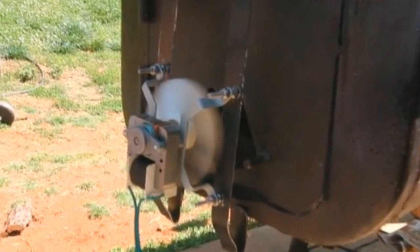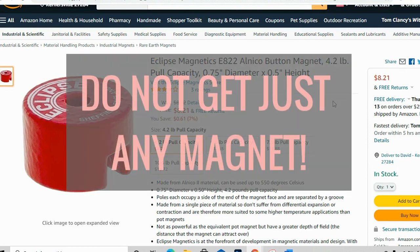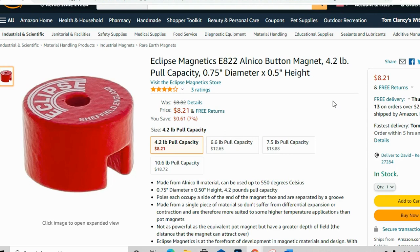The thing I've come to is magnets — magnets that you can put on for adhesion. Do not get just any magnet; it will not work. The reason is that heat demagnetizes magnets. If you get some of those popular cheap magnets and try to put it on your firebox, it's going to work very poorly. You need Alnico magnets specifically — they will stay magnetized up to above 900 degrees Fahrenheit.